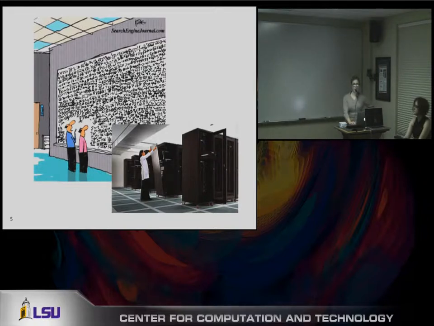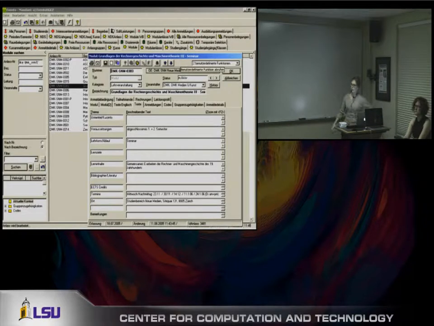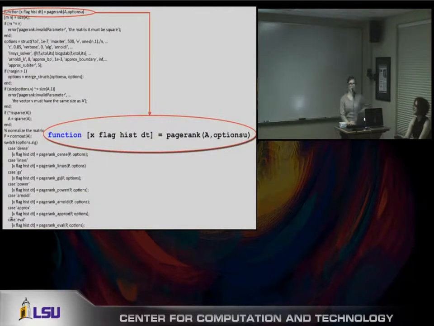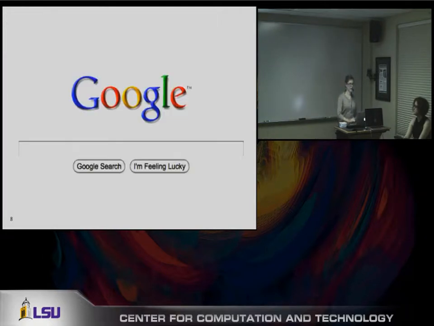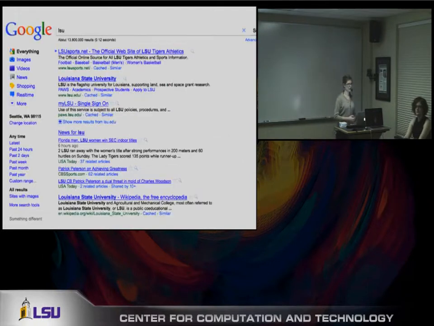Consider, for example, if every time you did a Google search, you had to fill out this form, which has many tabs and, incidentally, is also in German. Or, you know, maybe Google is a nice company and they open source everything and say, well, we're going to take down Google, but we're going to give you our code base. We're going to give you access to all of our algorithms, and you can write it yourself, because we're open source and you're a programmer. Luckily for us and for Google, all we have to do is use this interface. So we type in a query and we get this interface, a list of very nicely ranked search results back.